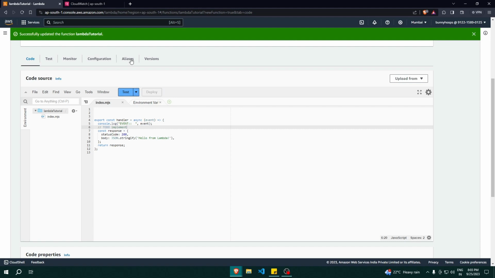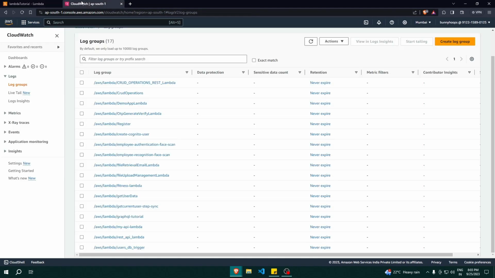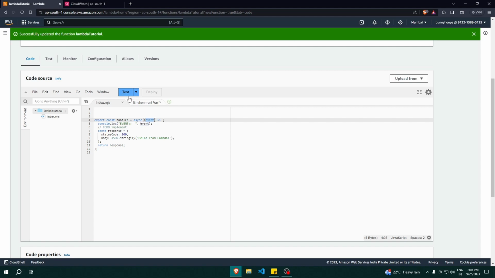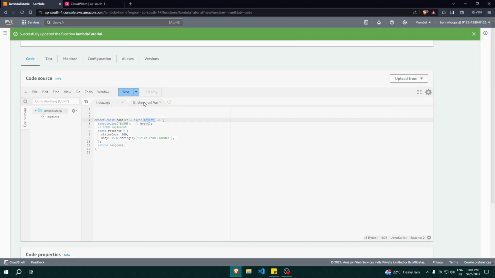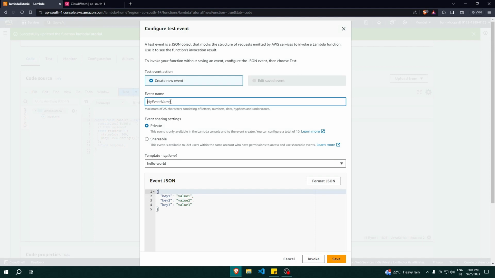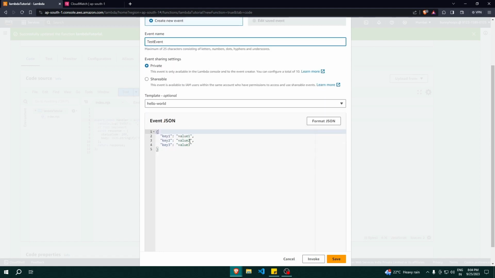Now let's test this and see if this event shows up in CloudWatch. How do you test? Click on the arrow next to test, configure test event, create a new event. Let's call it test event. Private is okay for now.